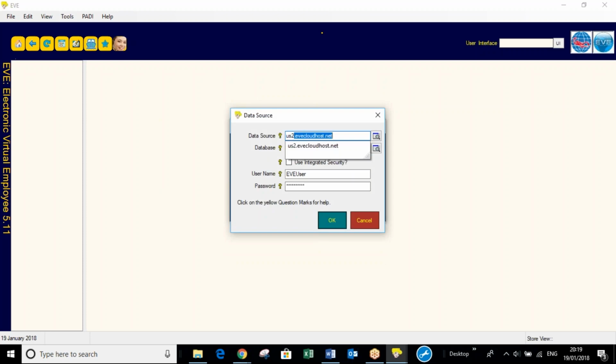US2.evecloudhost.net. And then the database, one second, I tell you, the database is new EOL test, all one word. Yes, and the username the same.